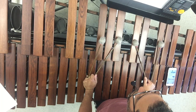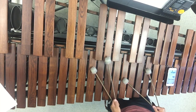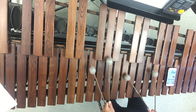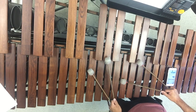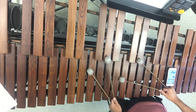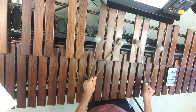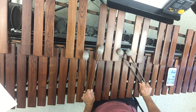Then we move to a seventh chord in the second measure — F minor seventh. We're doing it in second position. The chord is F, A-flat, C, E-flat. F minor would be F, A-flat, C, F, but instead of an octave at the top we're doing E-flat, so that's a minor seven. We have A-flat on the bottom: A-flat, C, E-flat, F. So we started here — one, two, three, four.